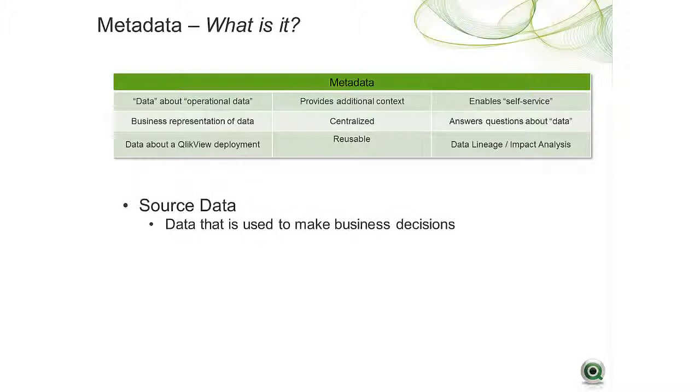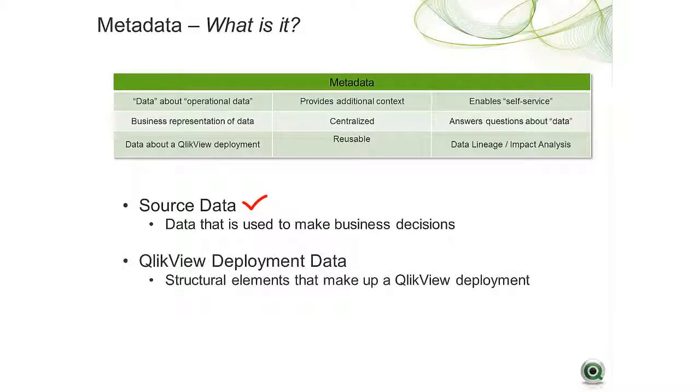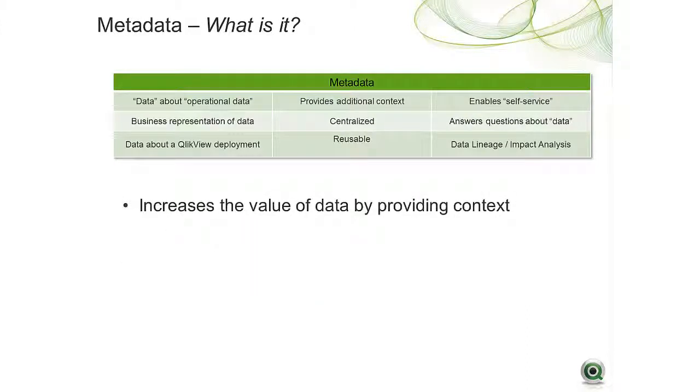Data that is used to make business decisions, such as operational data, we'll call source data, or it can be data about the structural elements that make up a QlikView deployment. We'll call that QlikView deployment or environment data. Its overall purpose is to increase the value of data by providing additional context.